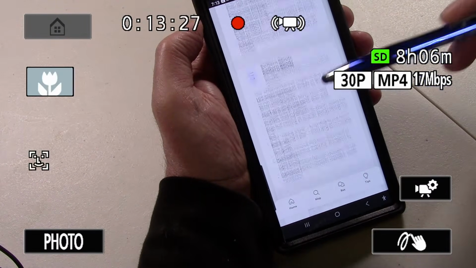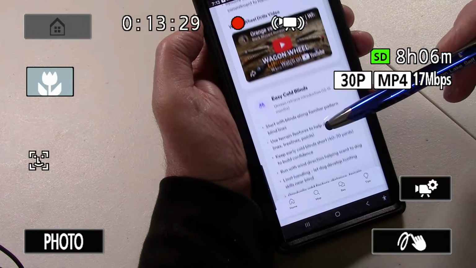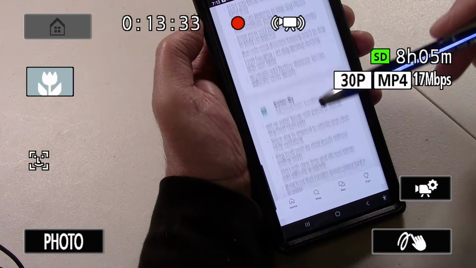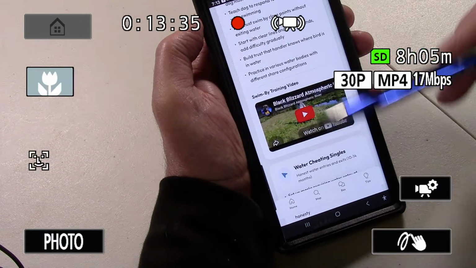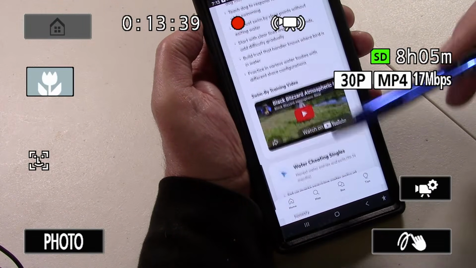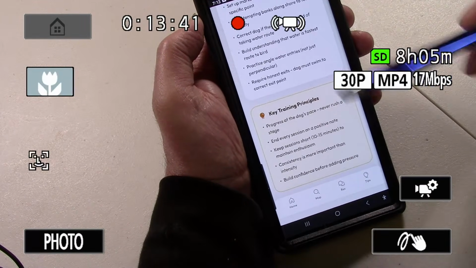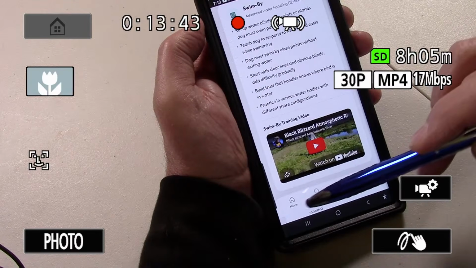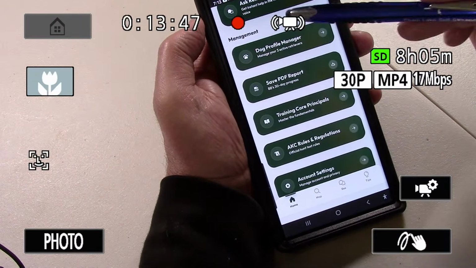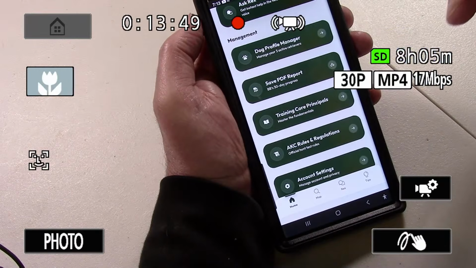There's a video on that. Pattern blinds, more wagon wheel stuff. Cold blinds, swim by is a big part of basics. There's a video, and if you don't know what swim by is, it'll tell you right there. Water de-cheating, key principles in basics. And then it's going to walk you through the same thing when you get into intermediate and advanced training.